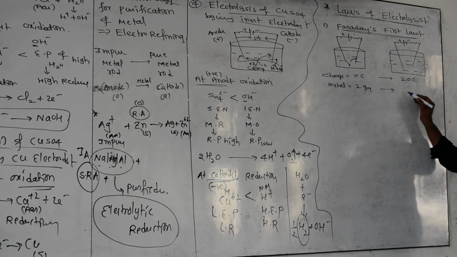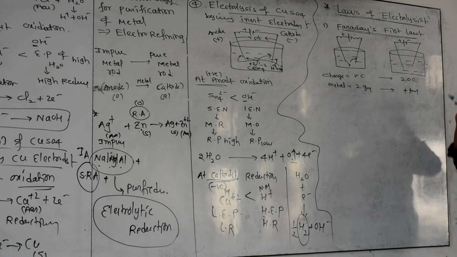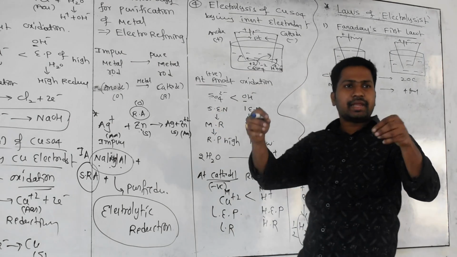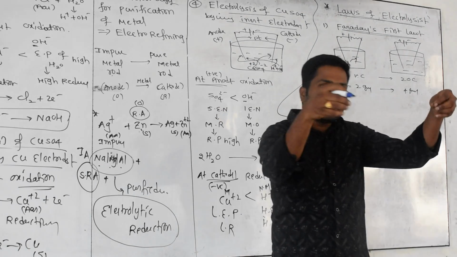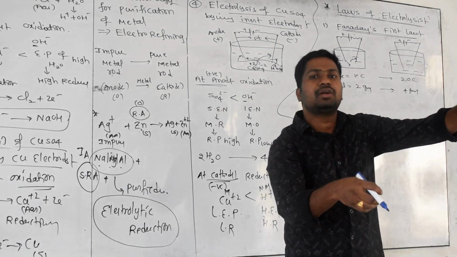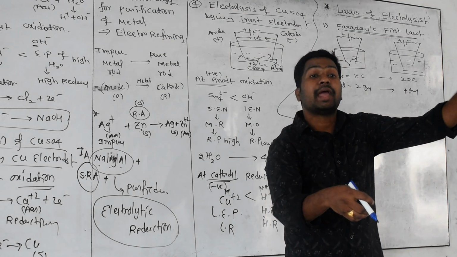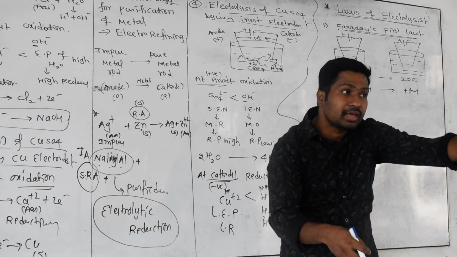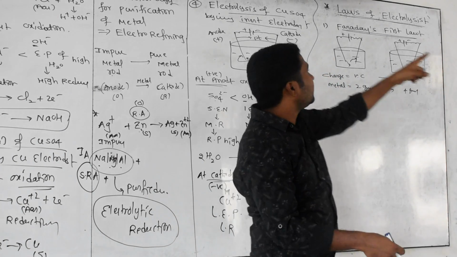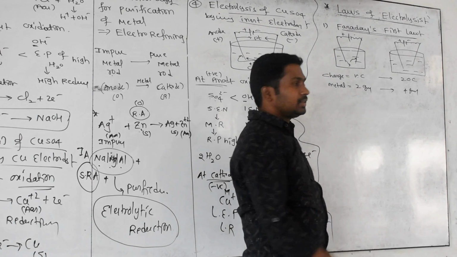Then, for example, we get 4 grams of metal undergoing deposition. Means if you take any electrolytic solution, the electrical charge sent through that solution is directly proportional to the amount of metal undergoing dissolving or depositing. That is nothing but Faraday's first law. That is what I am writing here.